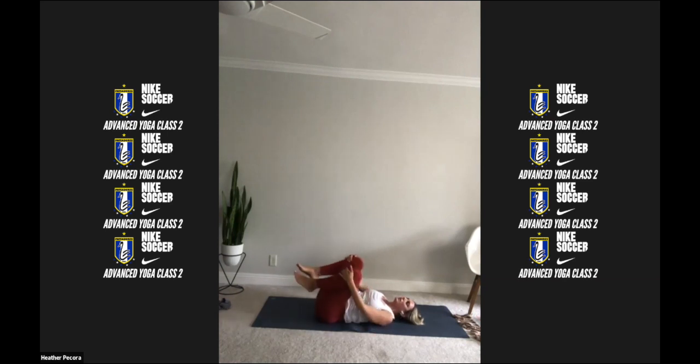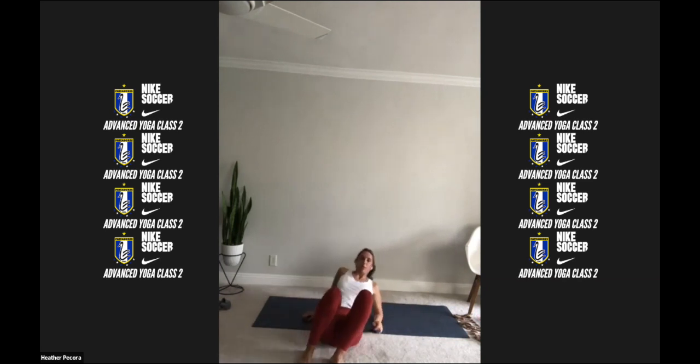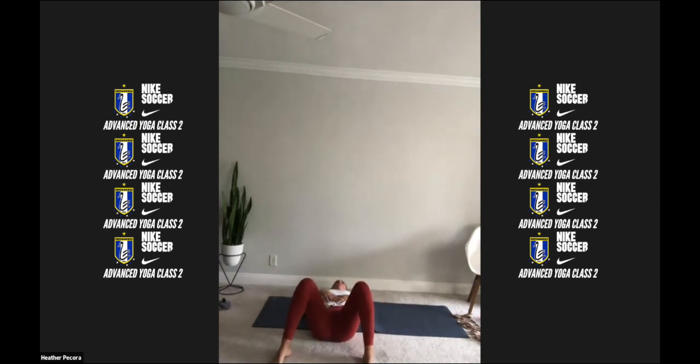Rocking, rolling, side to side. Good, let's go ahead and release those feet. So you're gonna bring them as wide as your mat or your towel. So I'll show you, the feet look like this, nice and wide. And then you're gonna drop the knees over to the left.